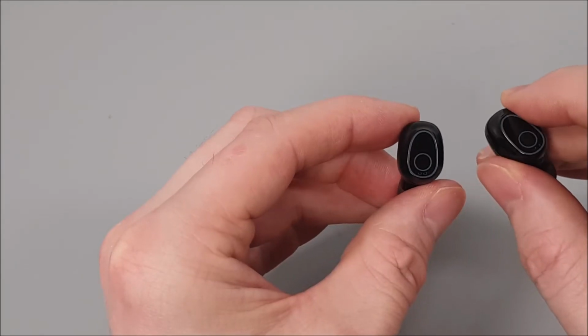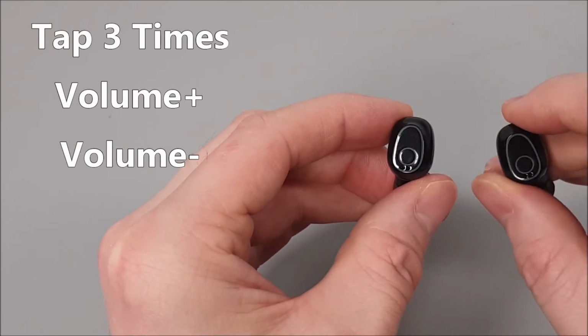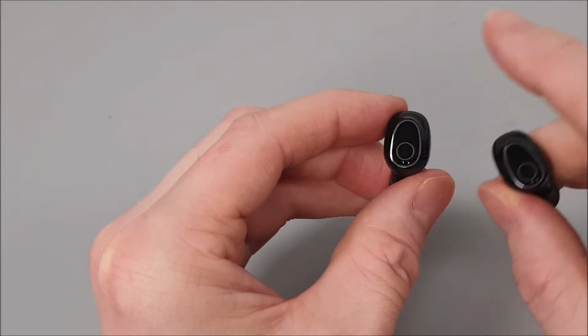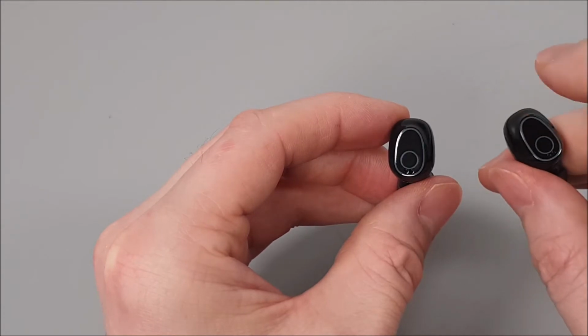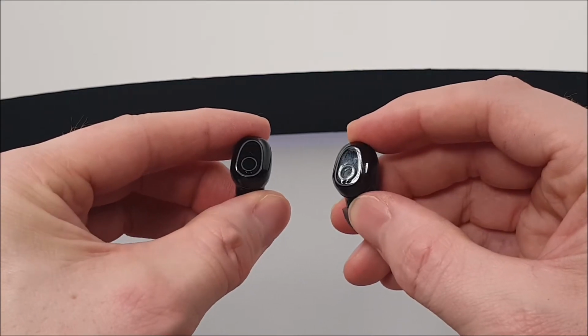And depending on which earphone you press, left or right, if you tap them 3 times on the left or right earphone, it will turn the volume up or down. So yep, a good layout of all the touch control features, and I will include that they are reasonably responsive. We have microphones built into both of the earphones.